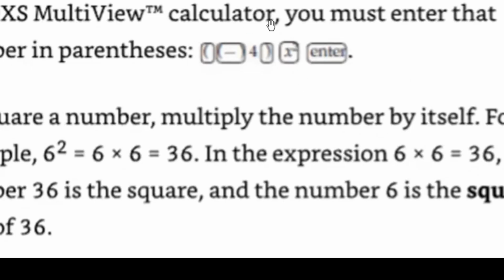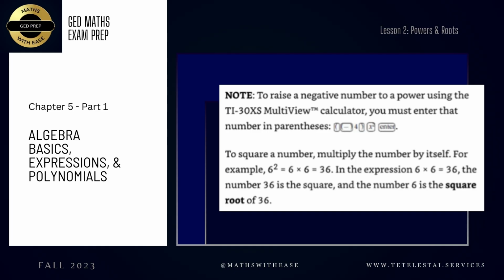It's following a mathematical principle called BODMAS or PEMDAS. I didn't want to mention that because it's not mentioned in the book, and I try not to add information that would complicate the lesson. But if you have a negative number, you always want to put that negative number in parentheses before you use the exponential operation. Otherwise, your answer is going to be wrong. You want to make sure that the calculator is taking into account the fact that there's a negative sign associated with that number.